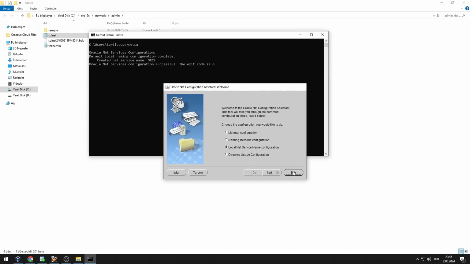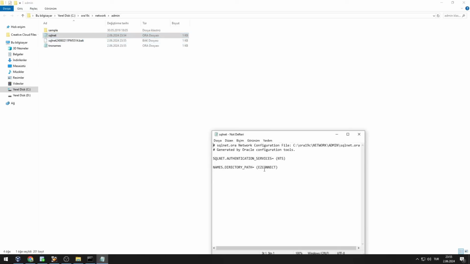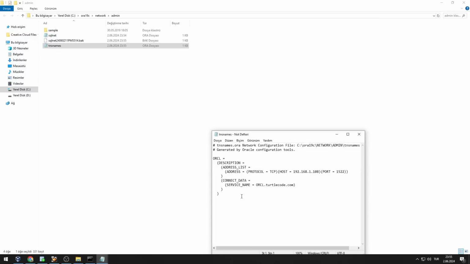As you can see, the tnsnames file has been created. Nothing has changed in the sqlnet text file. The tnsnames file contains information such as IP, port, and database service name. This information was assigned to the pseudonym Oracle. We will connect to the database using this alias.